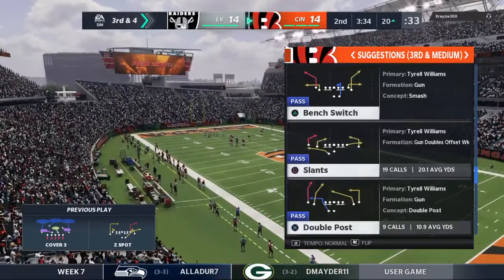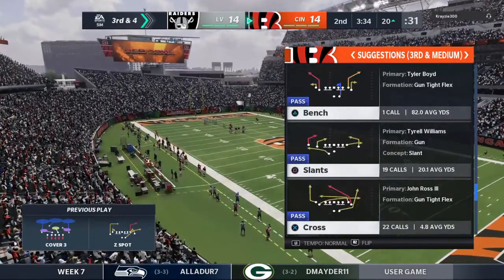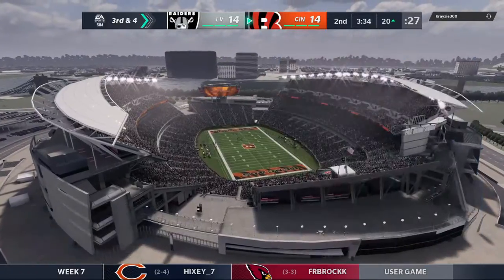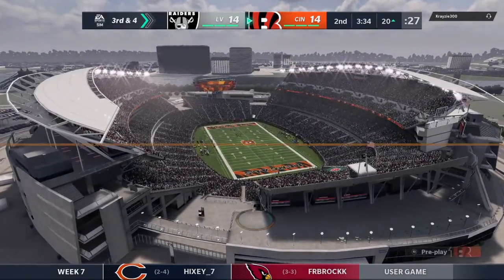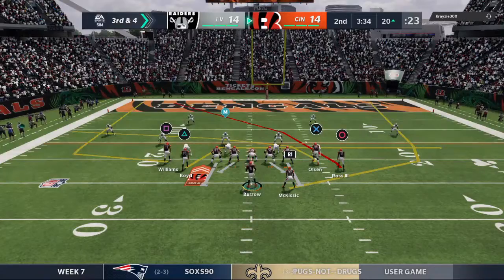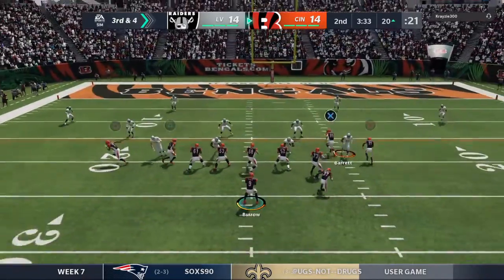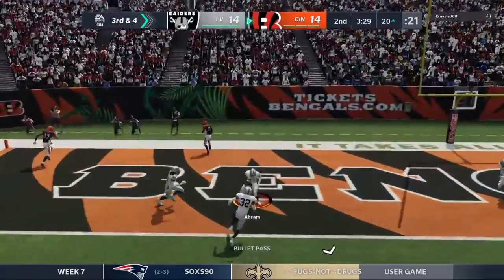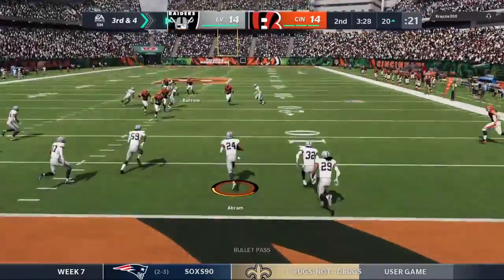He did a fine job there of not hitting him before the ball arrived, and I've got to tell you, you can often mistime that play because of the angles of approach. When you're going to get him, sometimes you panic as well and think, I've got to be there right now. Instead, in this case, timed it perfectly and knocked it free. And it's intercepted at the goal line.